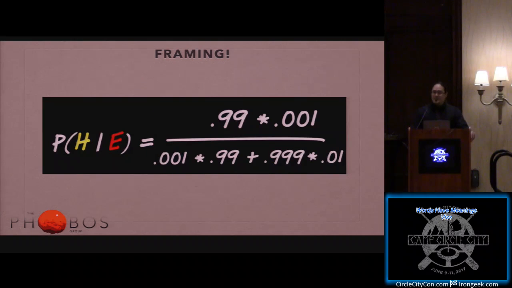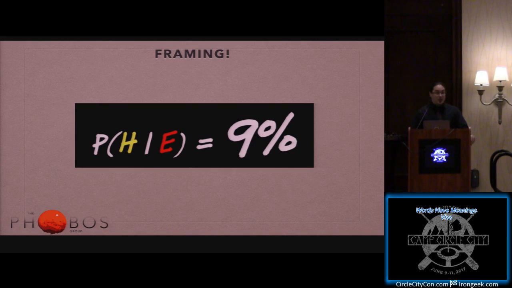And then we plug in the rest of the numbers. Since we know you tested positive, the test is 99% accurate, and the disease affects 0.1% of the population, you plug in all the numbers, you do the math, and it turns out you actually have a real probability of 9%. So given the figures, as high and as scary as they sound, 0.1% of the population can have this disease combined with a 99% accurate test, the result is 9%.